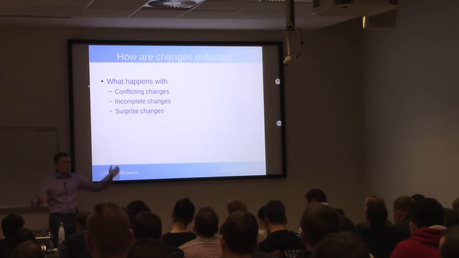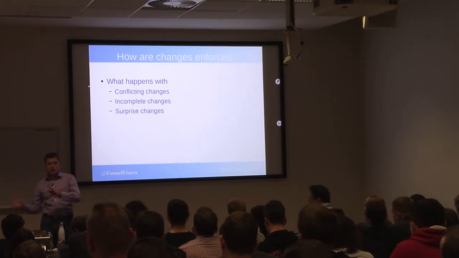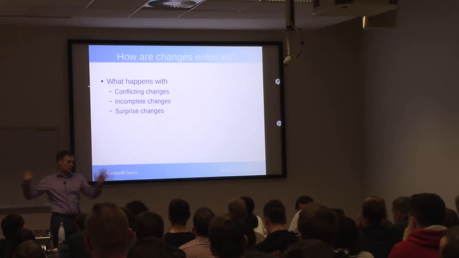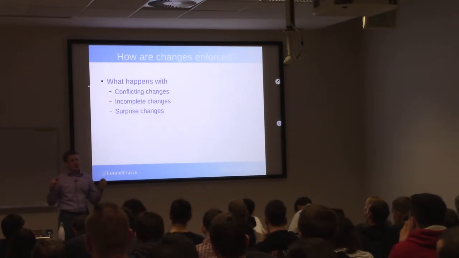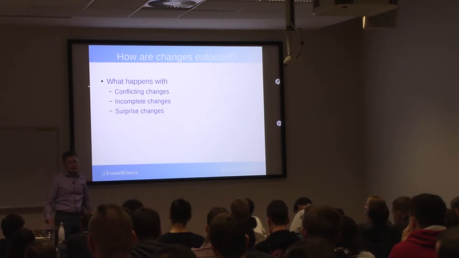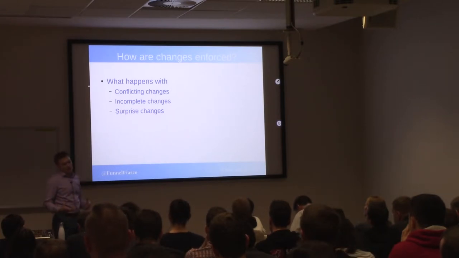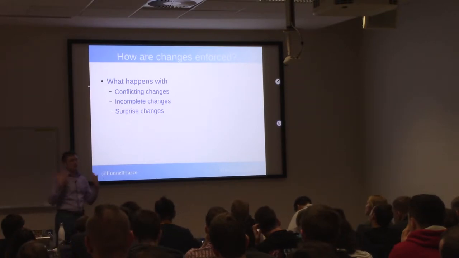Sometimes you have incomplete changes — somebody says they're going to do a thing, it gets approved, everyone's happy, and then it's about time for the release and they're not quite done. Somebody has to say, "you're close enough, hurry up" or "this is not going to happen, try the next release." And then there are surprise changes — somebody didn't follow the process and right before QA you find something broken that impacts 10 other things. Does that change get pulled out? Do people deal with it and try to get it fixed? The answer to how you handle all of this is a decision you make based on the values of your project.